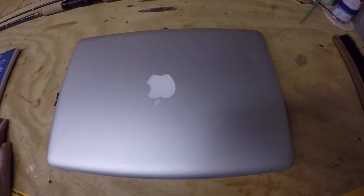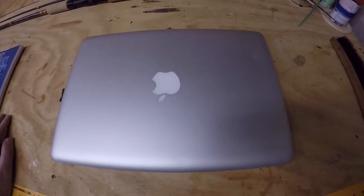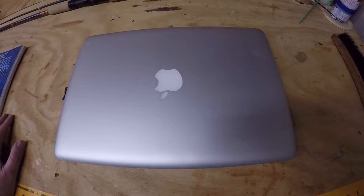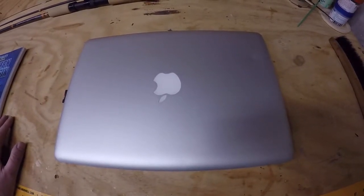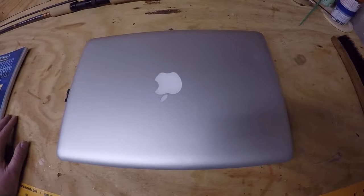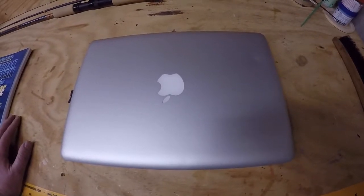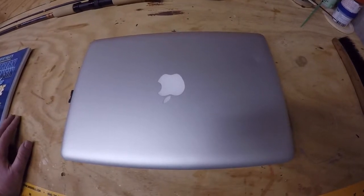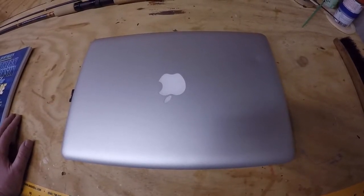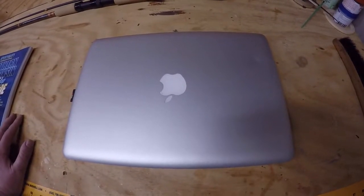The first piece of equipment I'm going to talk about is the most expensive one, but it's also one you most likely have at home already - and that's your computer. One thing I like to use the computer for is Google Earth, where I look at a body of water from satellite imagery. I'm looking for where docks are located, emergent vegetation for a topwater bite or flipping grass, and if the water is really clear, you can sometimes even see contours and where depth starts to break off. Google Earth is free, it's on your computer, and it's easy to use.